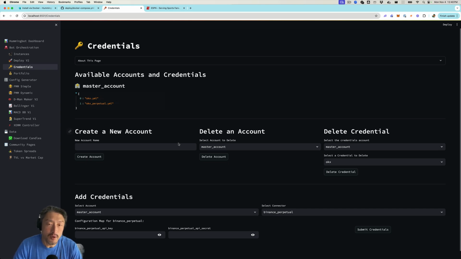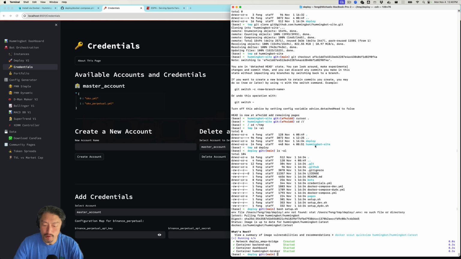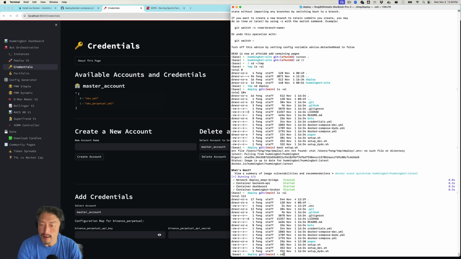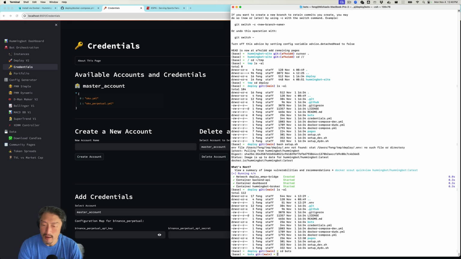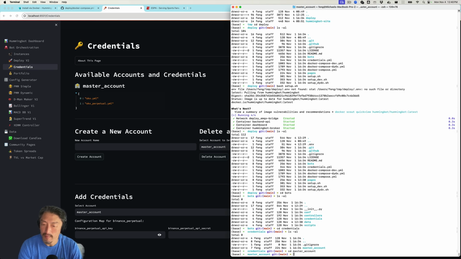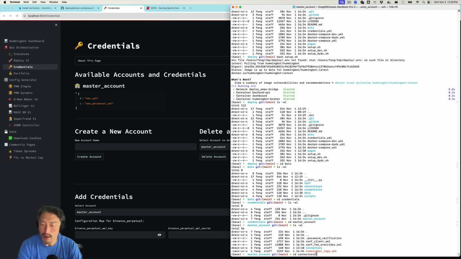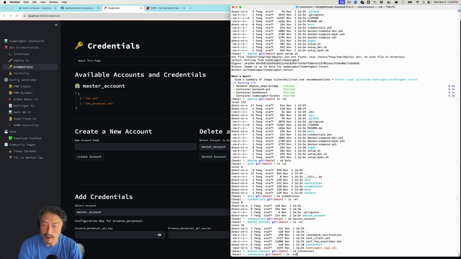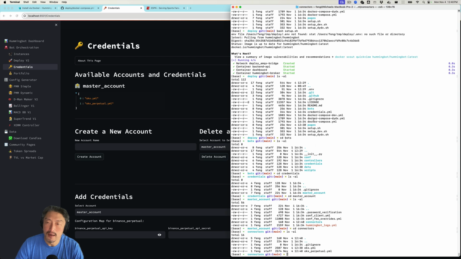This is also available if you look at your directory over here. You can look at the directory contents, and if you go to the bots directory and then go to credentials, master account, and then we can see our connectors saved in the connectors folder in basically bots, credentials, master account, and then connectors. And so these files are encrypted with a passphrase which is used for dashboard.